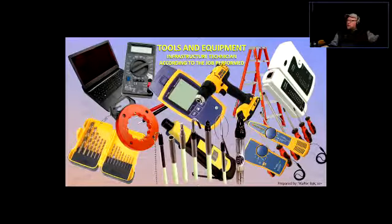Basic drill bits. I just put a picture here of a basic drill bit kit, but sometimes in some specialized situations, you're going to need some specialized types of drill bits, and there are different ones. So as you go along, you're going to accumulate more and more, but you're going to buy things one by one. And before you know it, in 2 or 3 years, you're going to go, oh, wow, I have so many tools right now. Right?